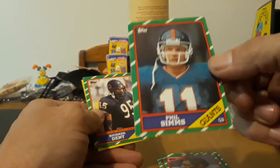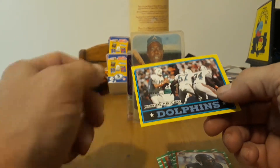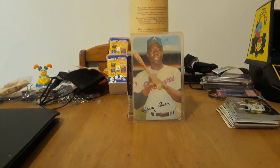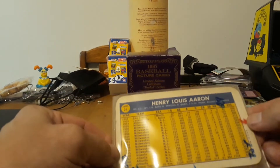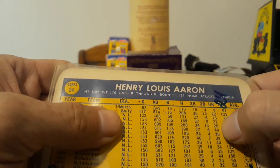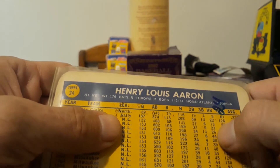I think the best one in here — we got a Gastineau from the New York Sack Exchange, Bill Simms, awesome. And yep, is that Marino? Yep — Marino. Still need the '86 Marino. I got the '84 Marino and '85 Marino but I don't have the '86 Marino. This is cool — 1970 Hank Aaron. That's pretty freaking awesome. I think it's kind of funny it's card number 24, and if you look at his average, he always hit at least 24 home runs every year minimum.